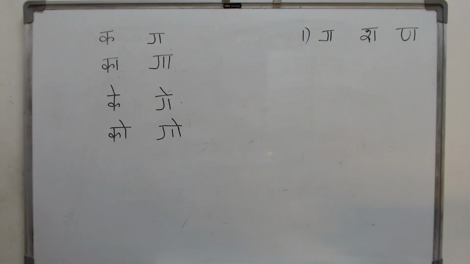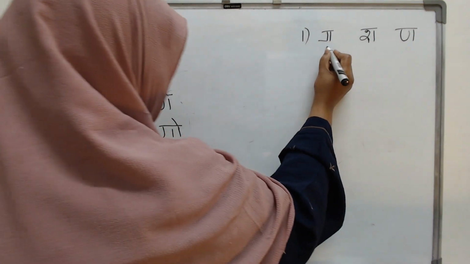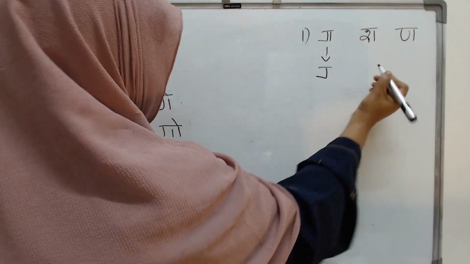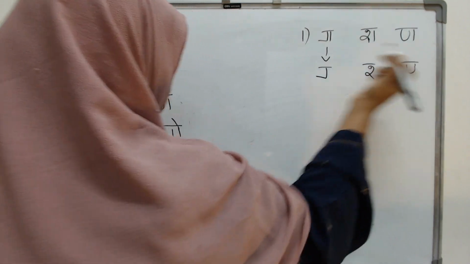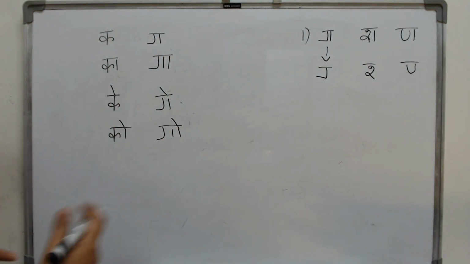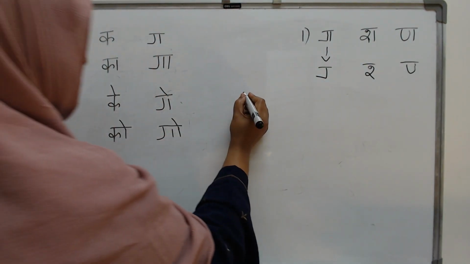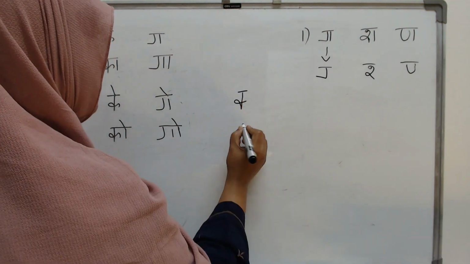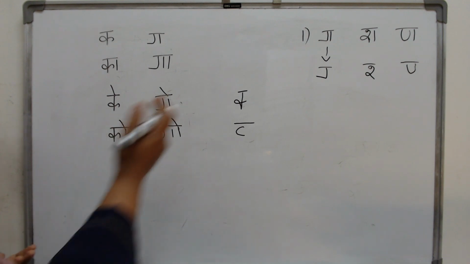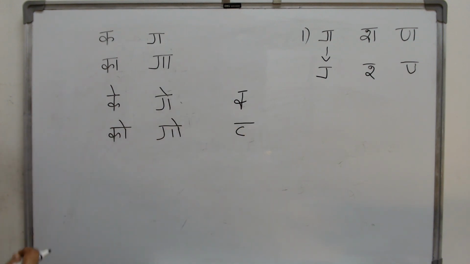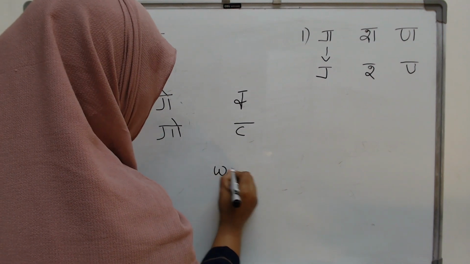And when you take half of this, half of Ga will look like this, half of Sha will look like this, and half of Na will look like this. So usually how do you write half of a word? For example, K is just this much and half of V is just this much. What does this half alphabet mean? That means that there is no vowel coming next to it. For example, Vakt.